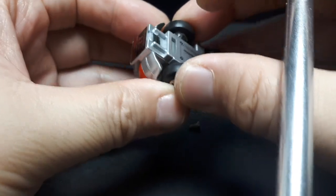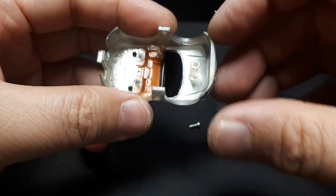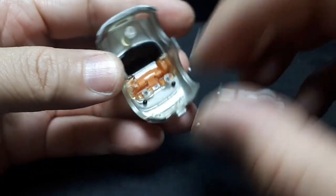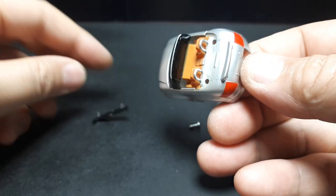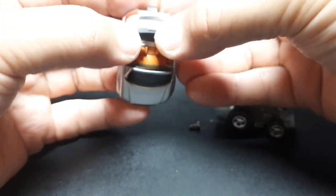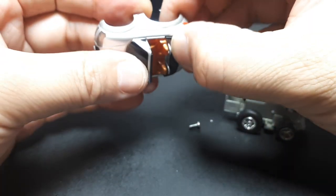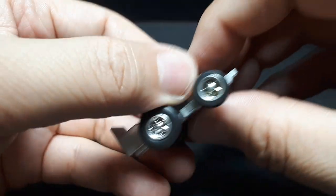Let's see if that's enough. Yeah, there. So, okay, these aren't really designed to be modified. Yeah, I guess the only gimmick must be, there must be a separate roof piece because I think this pops out. Yeah, so there's a separate roof. I'm actually probably going to lose that, so I got to put a little poster putty in there so I don't lose it. Poster putty doesn't harden, it doesn't mar paint, so yeah, that's good enough. Alright, we gotta take this out.